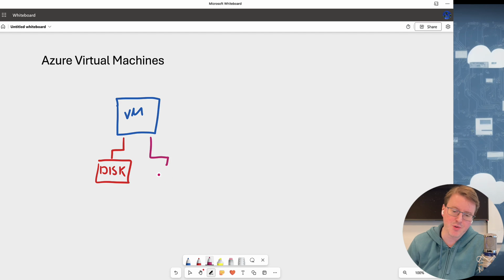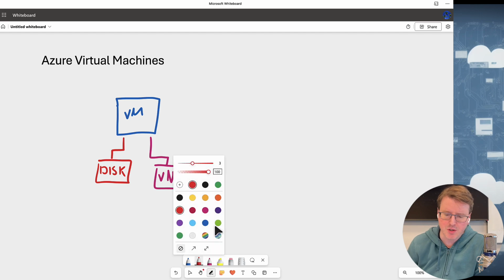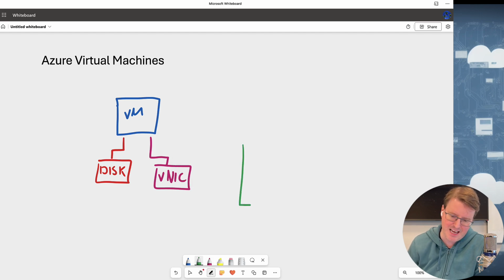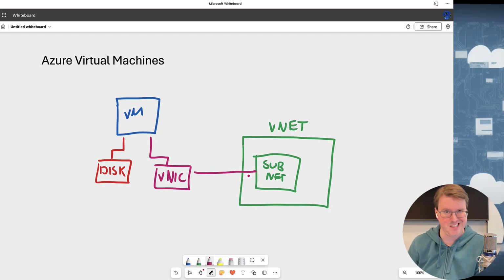The virtual machine will also have a virtual network card. So by default, it has to have a VNIC. It can't exist without being attached to one, and this is a separate object inside Azure. That VNIC also needs to be attached to a VNet. So when you deploy virtual machines into Azure, they need to be connected to a virtual network. And more to the point, inside a virtual network, there needs to actually be an active subnet for it to connect to. So this VNIC needs to be connected to that subnet itself. It won't deploy without a VNet.